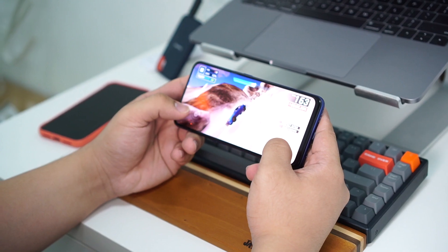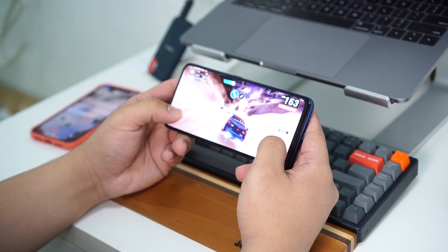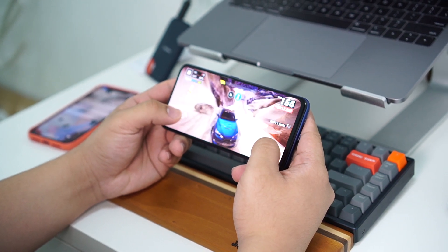For the chipset, you have a Qualcomm Snapdragon 720G with an 8-nanometer octa-core processor clocked up to 2.3GHz and an Adreno 618 GPU. Again, the variant I have is 8GB of RAM with 128GB of internal storage. When I was playing Asphalt 9 on this device, my experience was pretty good — this device is AMOLED and has the Snapdragon 720G, and we all know that chipset is made for gaming. My initial gaming experience was pretty smooth. Sorry to say, I can't show you the benchmarks yet, but we will talk about that in the full review.